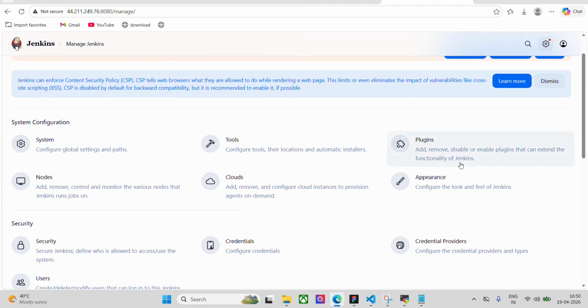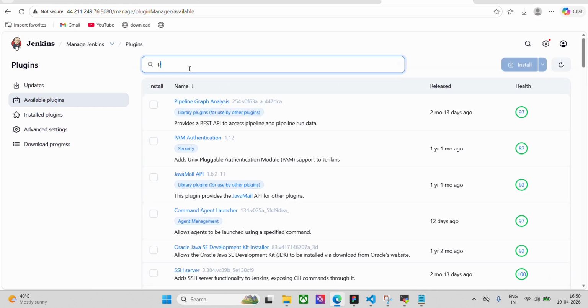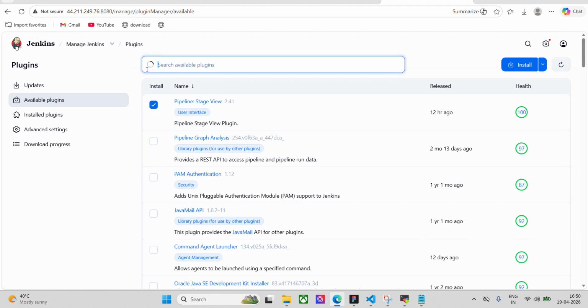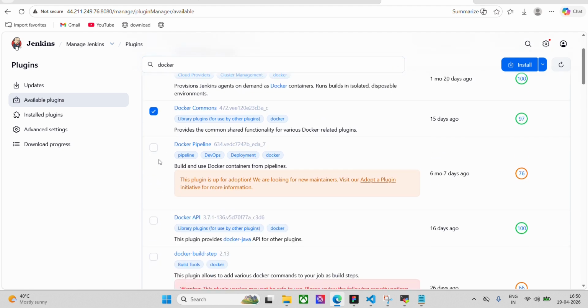I'll go to manage Jenkins, and we'll go to plugins and we will install some plugins. We'll click on available plugins. We'll install pipeline stage view. We also need to install Docker related plugins.